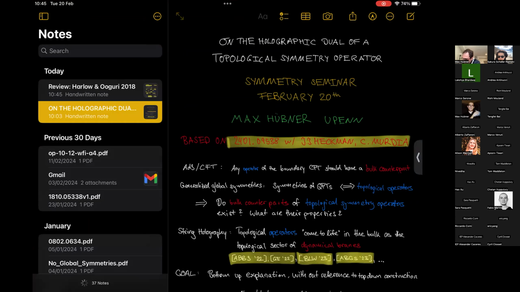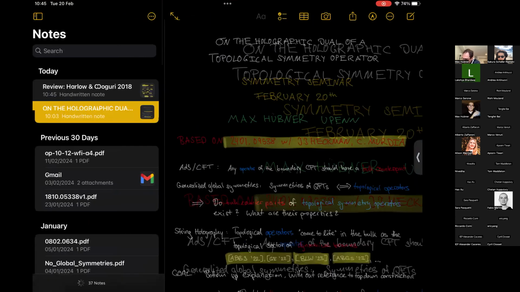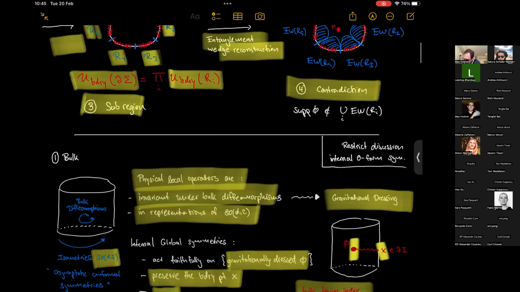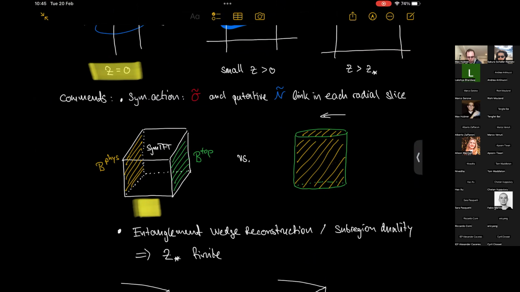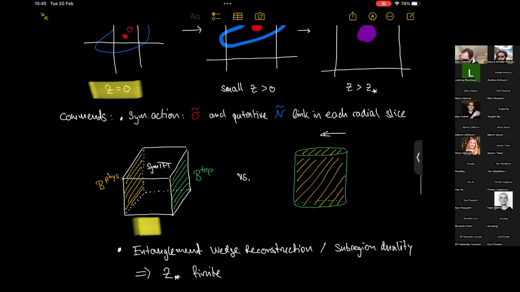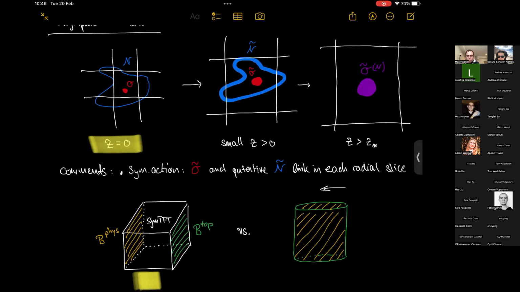Yeah, go ahead. While you fix this, just to be sure again, this n tilde now is supposed to be codimension 1 in the bulk. Sorry, the n tilde is going to be codimension 2 because it links with the object in every constant z slice. So it cannot link with O tilde, it links if you restrict yourself to a constant z slice. It's like you're considering z as the energy scale of your field theory problem, and then you get a snapshot of your field theory at different points along the RG flow, and the linking is in these snapshots.